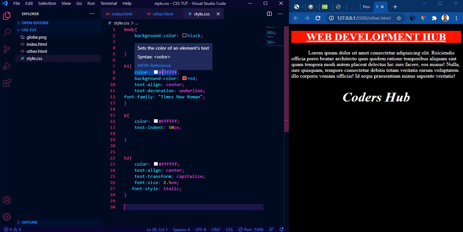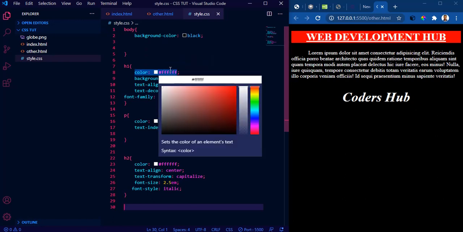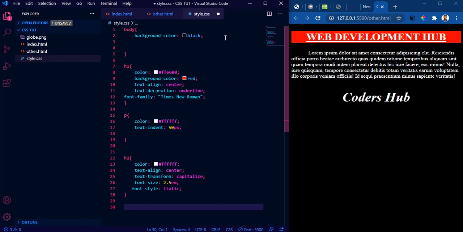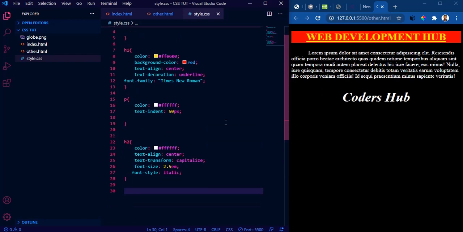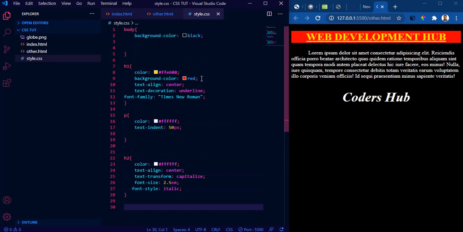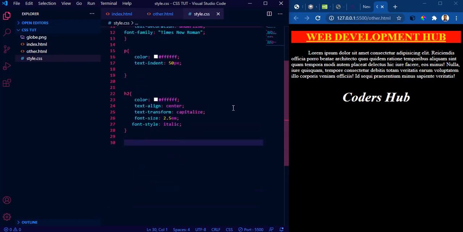So let's say we are changing the text to maybe green, or even yellow, something of that sort. You could just save it and it's changed to yellow. There are tons of colors, so you could choose to use any color you want. In our previous episode, I took you through CSS3 colors. If you haven't checked that out, please check that out.